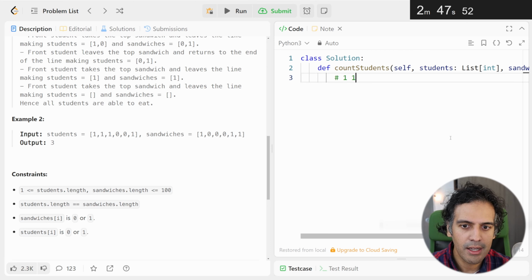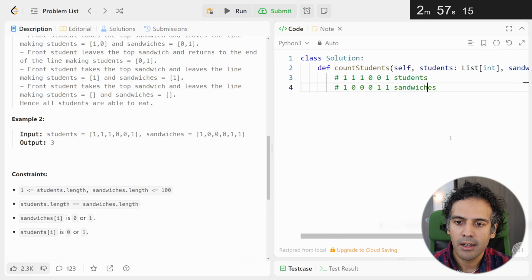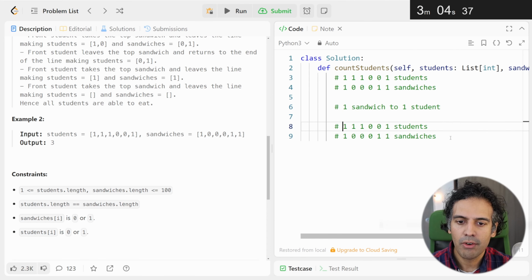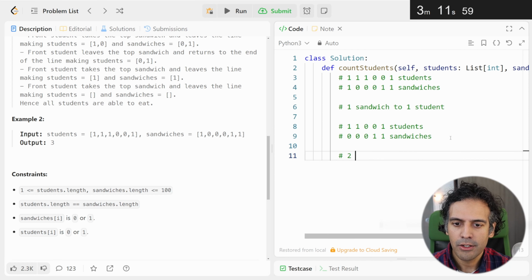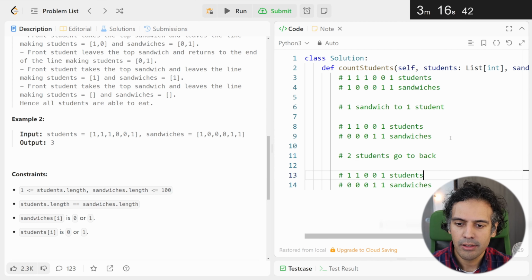So let's just look at that again. 1 1 0 0 1 1 0 0 0 1 1, sandwiches and students. So initially, the first student takes a sandwich, so we remove the first from both, no problem. Now here, these 2 students go to the back, because there's a 0 sandwich at the front and they can't eat it.